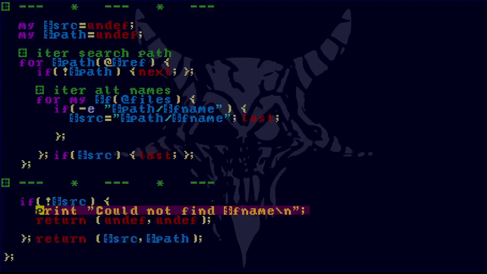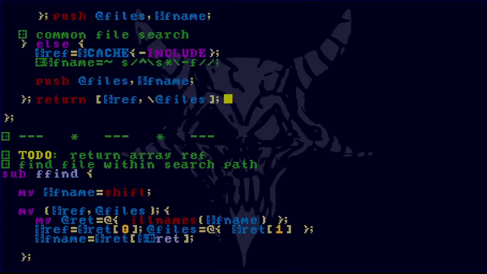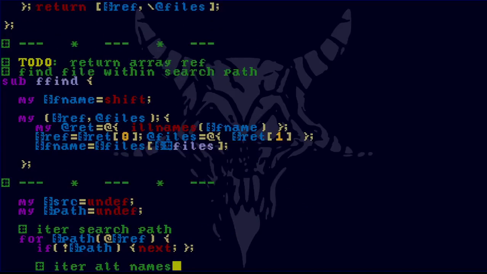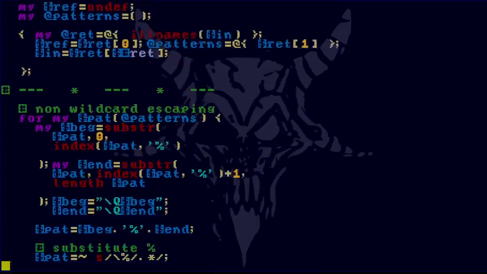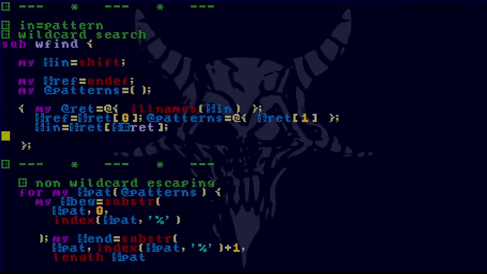Oh, how foolish can I be? Oh, damn it. Right, because it's not the last element of red. Why am I so stupid? So it's the last element of files, not the last element of red. Shit, that's a big mistake. How did I make that? Okay, I got confused. That's fine.